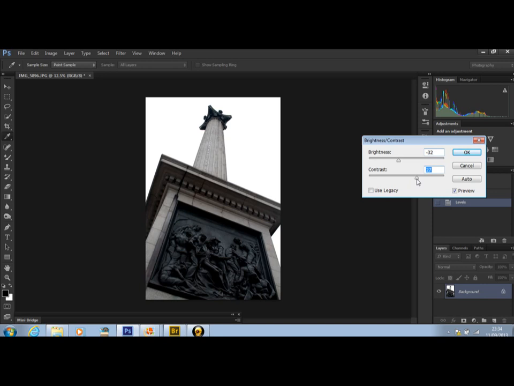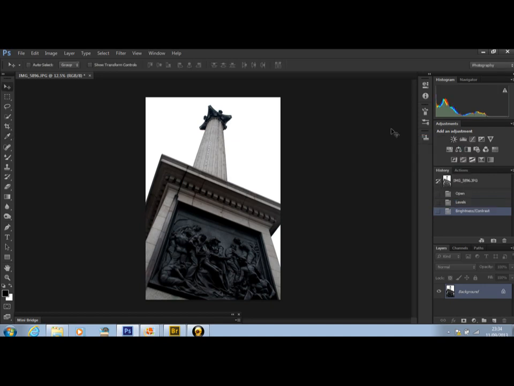So if we're doing film, this is the best that he loves. He loves more contrast. I'm pretty much the same, but it depends on the image. It depends on colour as well, if it's black and white or if it's in full colour. So I quite like that as is. So as you can see here, I've got 32 and 27, and then I click OK.